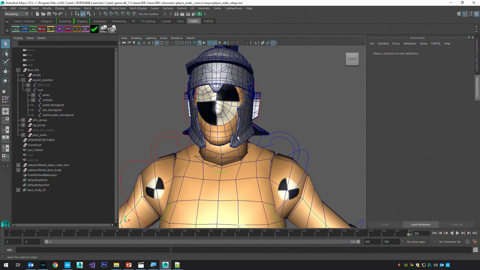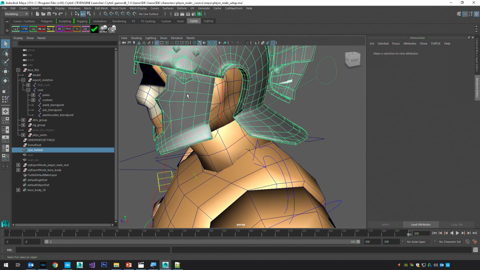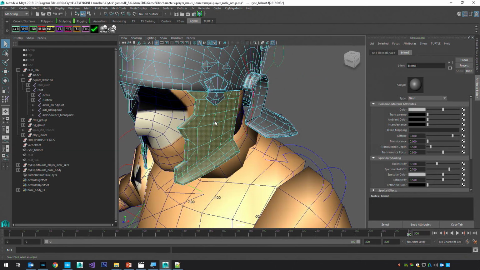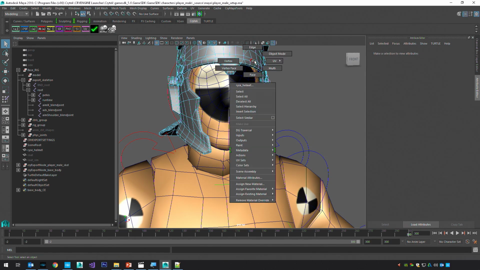So let's say we have a Rise helmet here, and we want this helmet to be in the engine on the character, but we want it to move around. So let's say he has like flaps here. These flaps need to move around, like when he's walking, and we don't want an animator to animate it, we just want the physics to handle it.